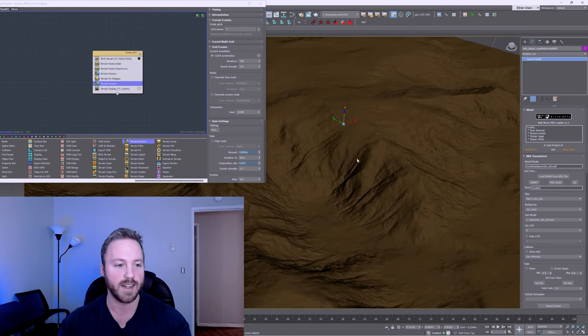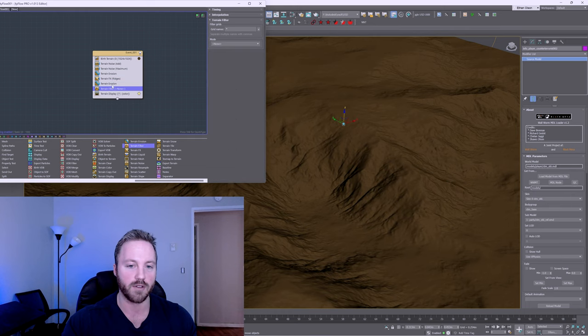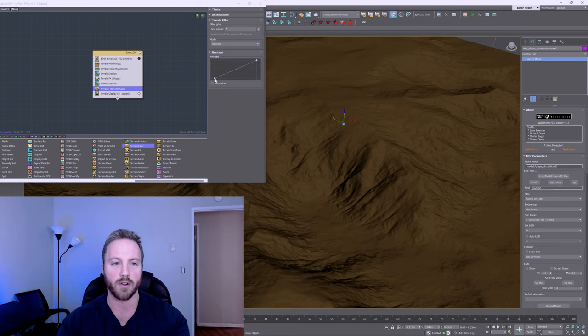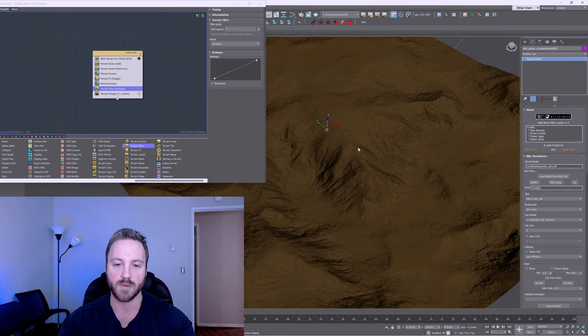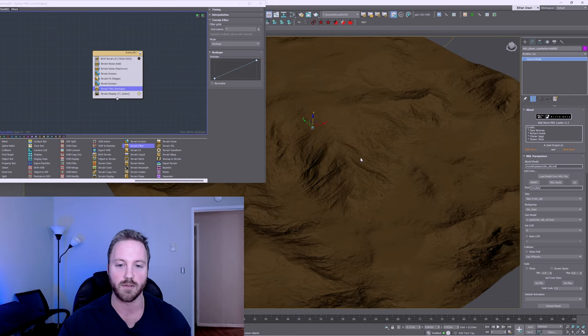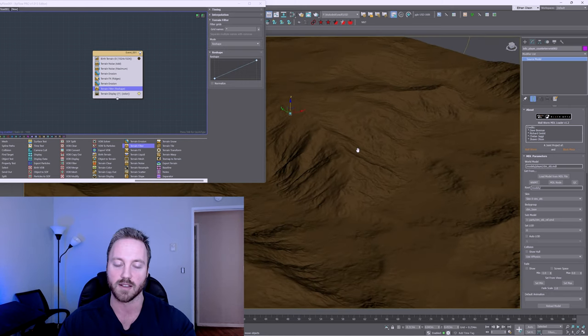So another really powerful node that's similar to the way curve editing works in a lot of other software like Gaia and Houdini would be using the terrain filter. We're going to drop that underneath. And the terrain filter has a lot of different modes, like blurring, clamping values, denoising, everything that you would expect. What I really like to use it for is reshaping. So this is a curve of 0 to 1, how you would expect your grayscale values to work, but you can manipulate these by increasing the values in certain grayscale ranges to manipulate the landscape.